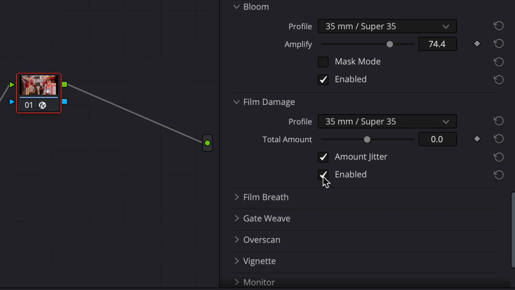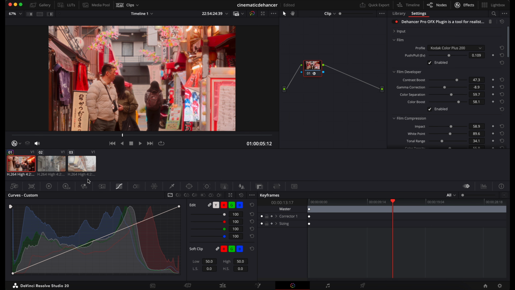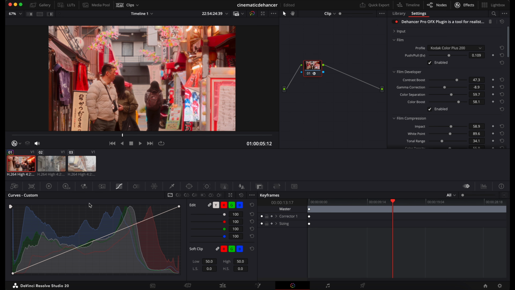So I'm gonna give this quite a bit of halation and quite a bit of bloom to give me that dream-like look. Now, it says we got film damage, but I think that's only when it's moving. Let's show you off and on at the moment. Off, that's what we started with, on. And I haven't given this any coloring at all inside the program.